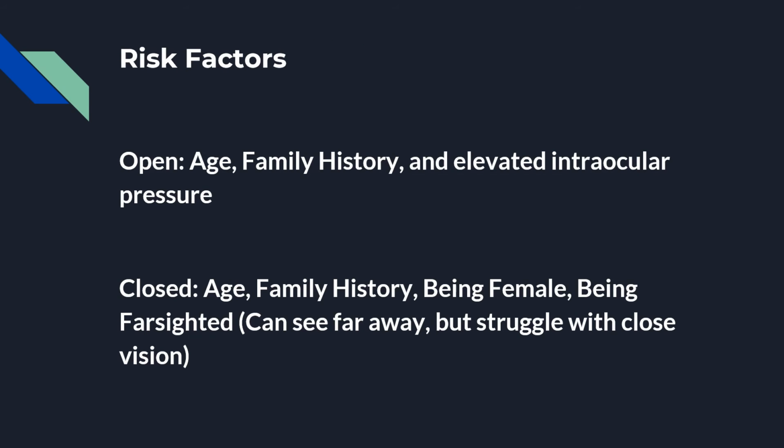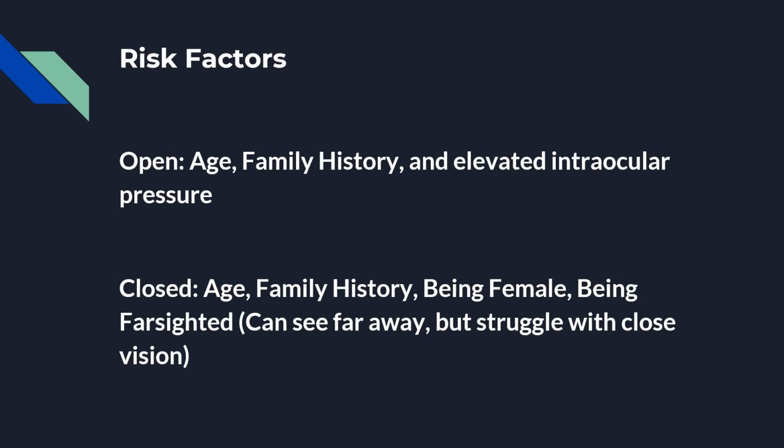Here are a couple of risk factors that can lead to patients being more likely to develop open and closed-angle glaucoma. The incidence of open-angle glaucoma doubles after the age of 55 and quadruples after the age of 80. If someone in your family has a history of open-angle glaucoma, then you're more likely to get it as well. So regular visits with an ophthalmologist are important. As we've discussed previously, an increase in your eye pressure is a well-known risk factor and can be controlled with medications as well as a diet low in sodium and high in fruits and veggies.